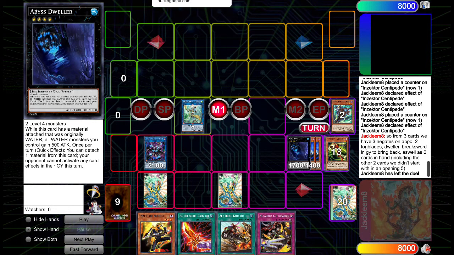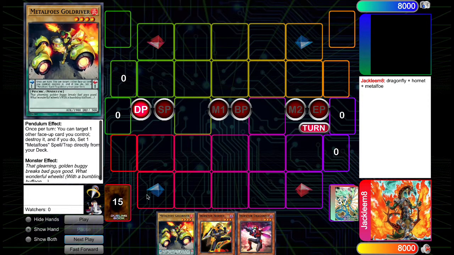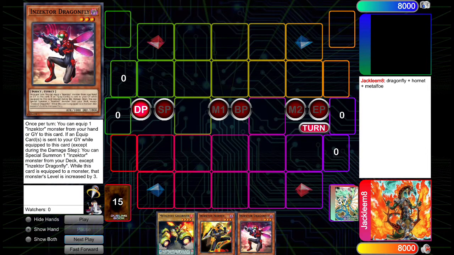We're then going to go on to the second combo, which is an Inzektor Metalfoe combo. It's a 3-card combo, and it is Inzektor Dragonfly, Hornet, and Gold Driver. There are variations you can do with this being a Centipede, because you get to go through the spell to summon the Dragonfly. It's a little bit different because you end up with less monsters in deck, so you probably go for a weaker board, but it's still going to be a very strong board, and this is like the best sort of opening you can have.